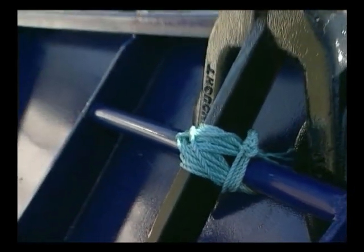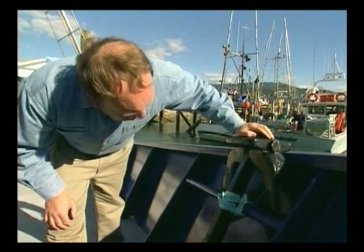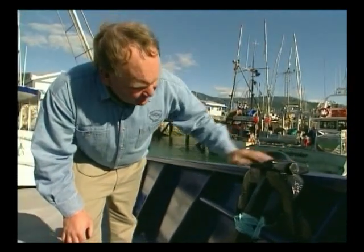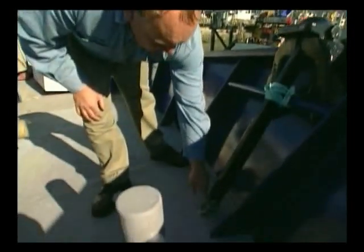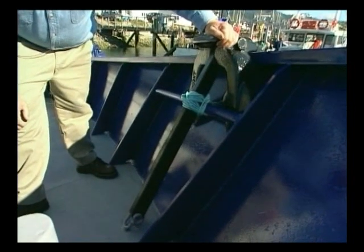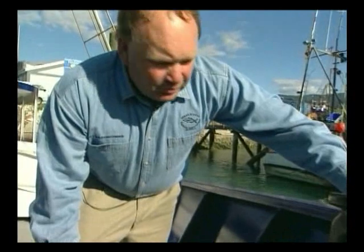We're looking at quite a heavy anchor here, probably roughly a 60 kilo anchor, securely lashed to the side of the vessel. Once again, onto here, it's got a fastening through it. That's what I call a securely lashed anchor. One of these things that broke a lashing on a bar would be dangerous to life and limb. This would be like a missile flying around the deck and breakers. And one thing you wouldn't want to do is tell your crew to come up and start lashing this down when they're coming across the bar.